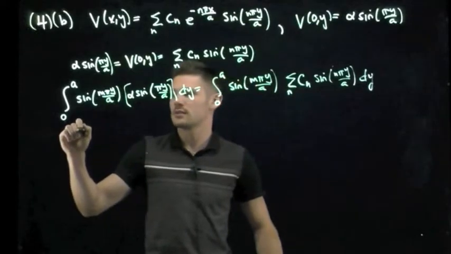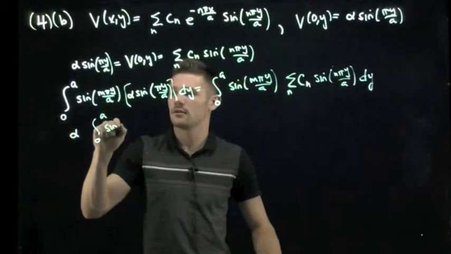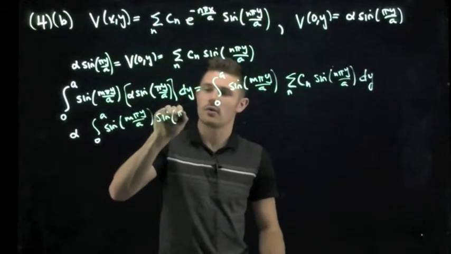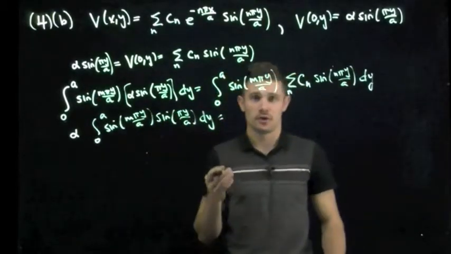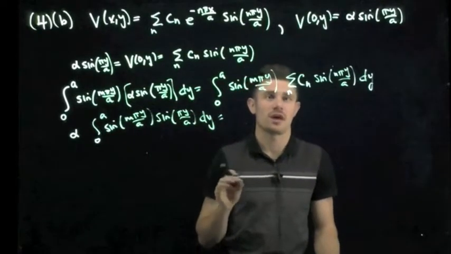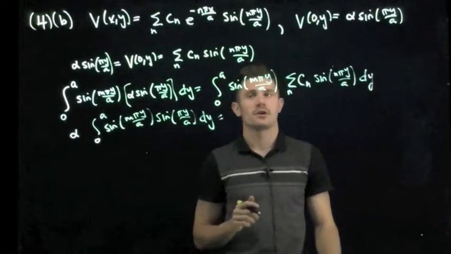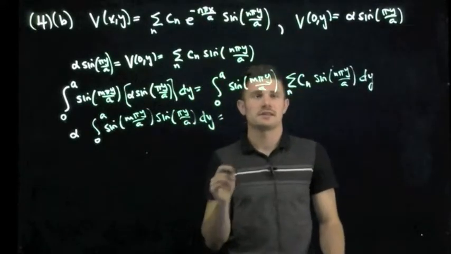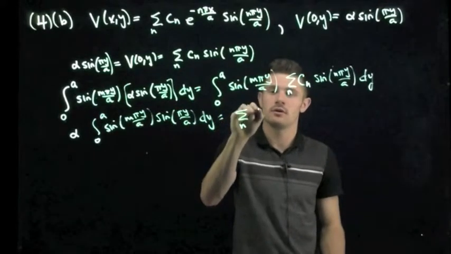So right away we can substitute, we can bring out this alpha, and we have the integral from 0 to a of sine of m pi y over a, sine of pi y over a dy. I'm going to do a quick step which mathematicians don't really like because it's not mathematically rigorous unless I use some sort of argument about the limits of an integral and an infinite sum, but physicists like to do the simplification, so I can pull this sum outside of that integral.